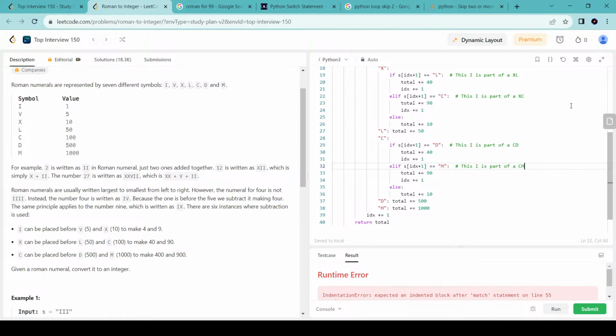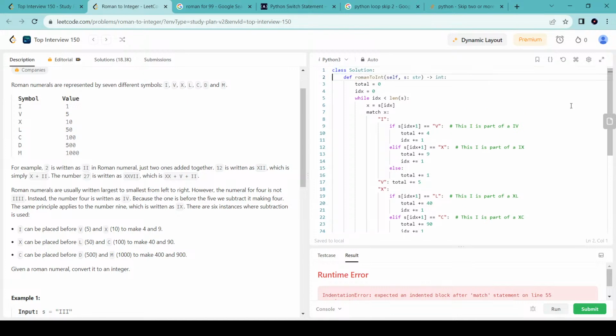You might make mistakes. So, I might say this, or I might say 40 instead of 400. You might make mistakes. So you have to double check your work. But if you do it the other way, you will make mistakes.